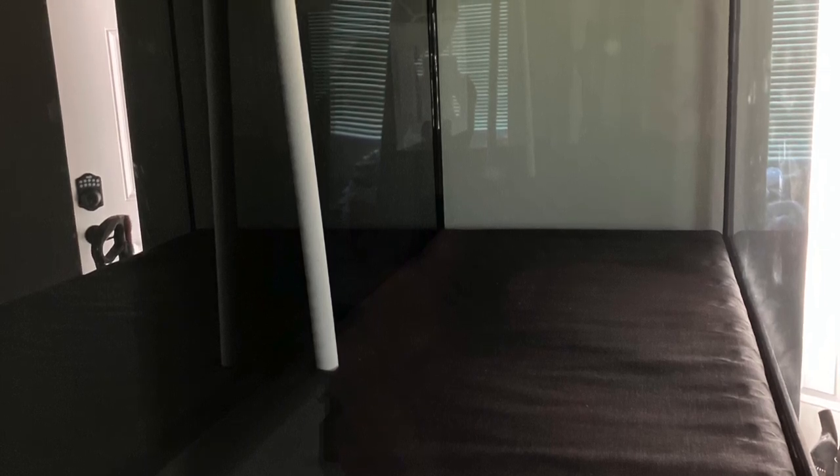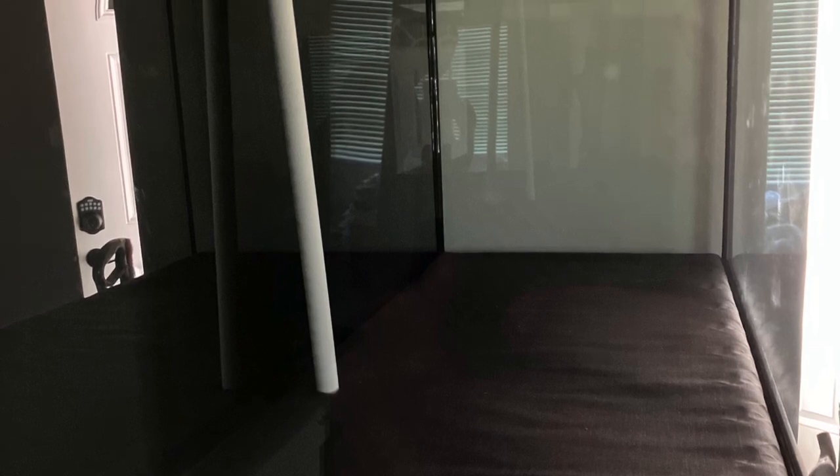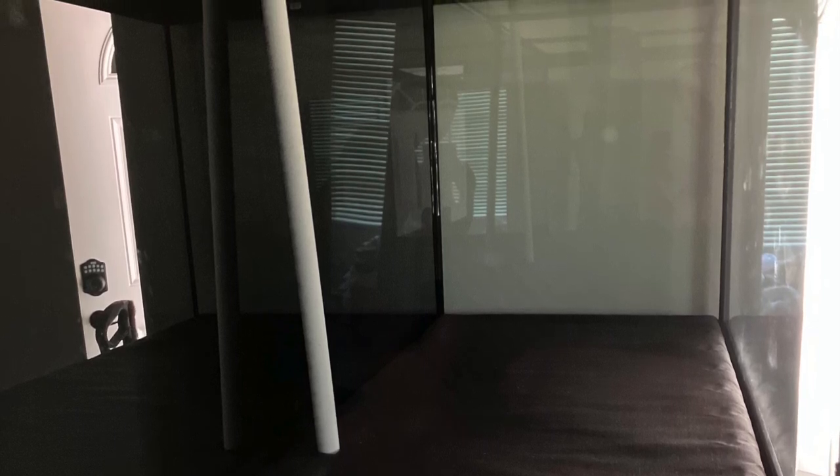Everything is done — he's got his one-inch uplift tube, which fits the power head perfectly. You can take this uplift tube and paint it black using Fusion paint, available at any hardware store. Make sure it dries for at least five days. You can paint it any color you want to match your background. You don't need to buy specialty black PVC, which would be expensive. The most inexpensive way is to use Fusion paint — if your background is blue, paint it blue. He is going to spray it black.